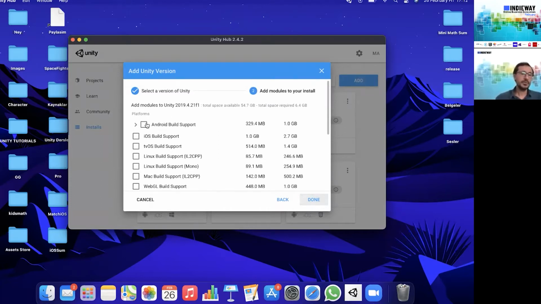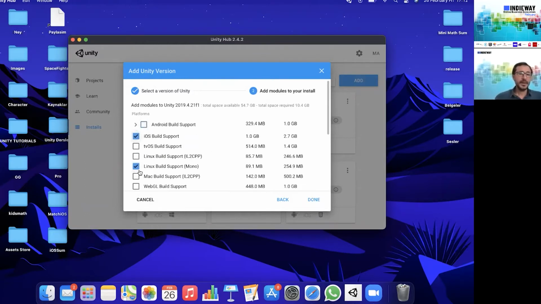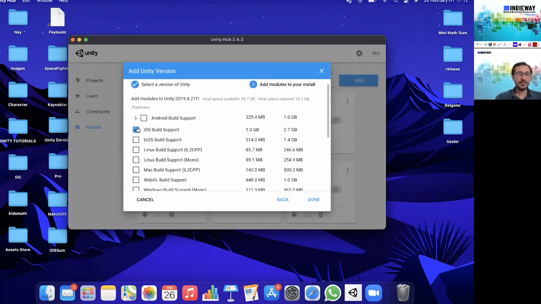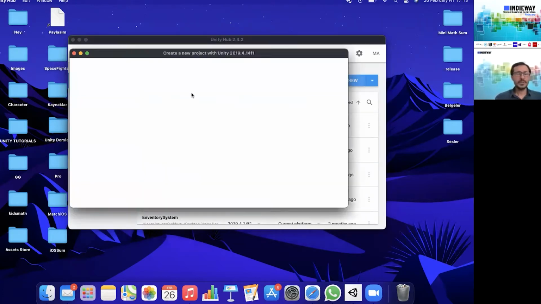If you are going to develop games for Android, you can add the Android module or iOS or the other ones, as you can see, and click done. So your modules will be installed. If you have just installed Unity, you can click here and click add modules to install these modules.